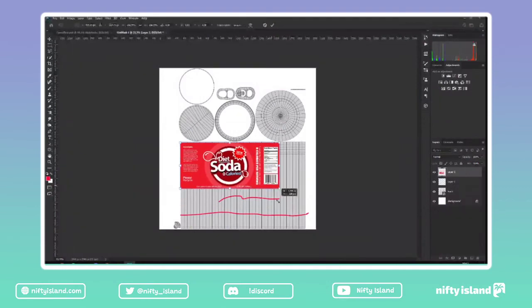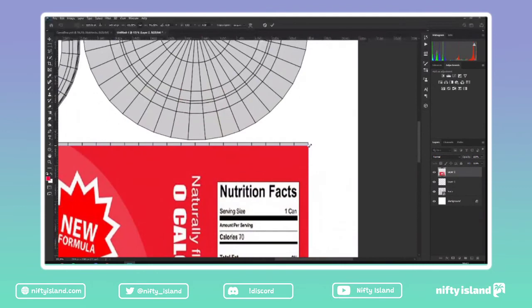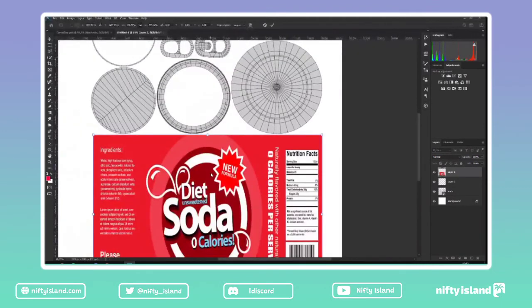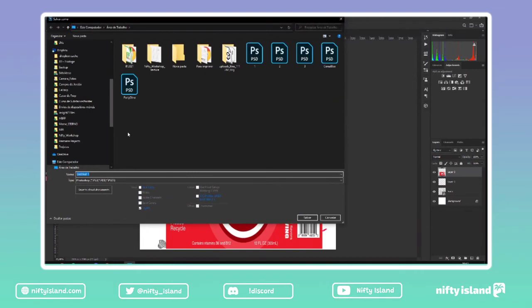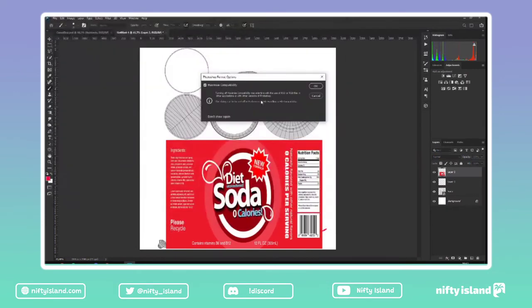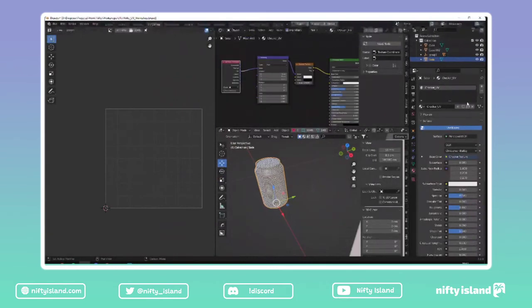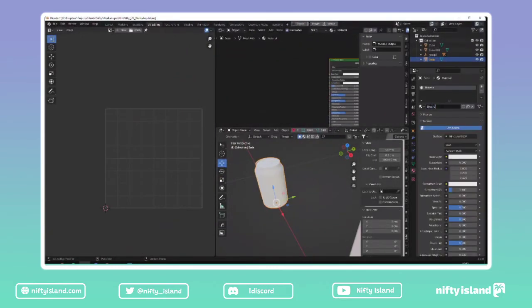And then I will just fit it on our soda can. Okay, just fit here. It's a good example, right? Just press enter, and then let me save like this. And okay, soda. Just back here in Blender, and then let's create a new material for this soda can.